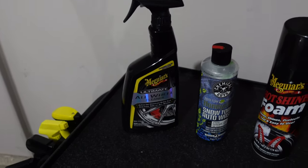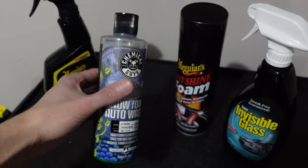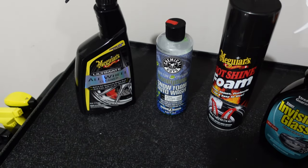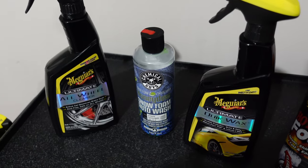It turns purple when it reacts, which is really cool. Then I follow up with Chemical Guys Snow Foam — this is their Honeydew version. I do have a pressure washer and a snow foam cannon, so I dump a bunch of that in there and mix it with some warm water. Make sure it's warm water, otherwise it's not gonna foam up as well. Then spray it on the car and rinse everything off.